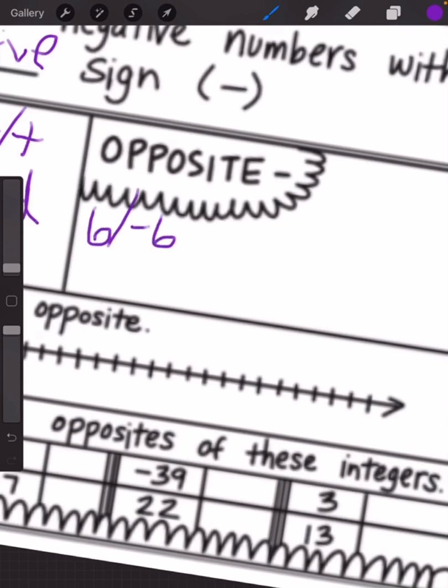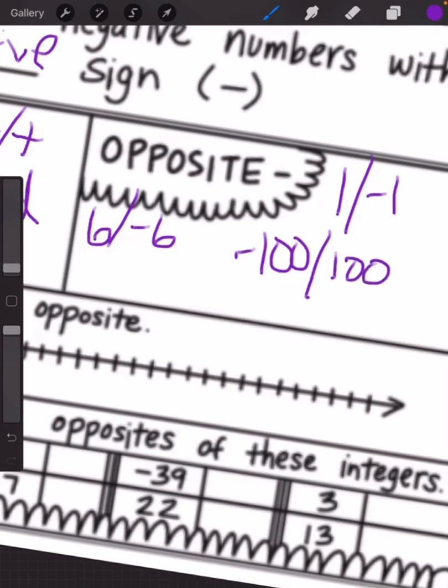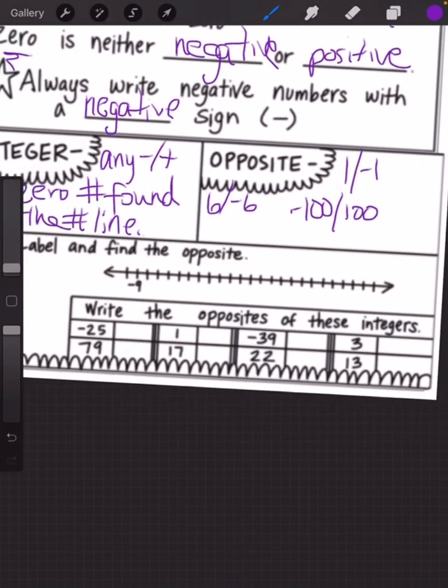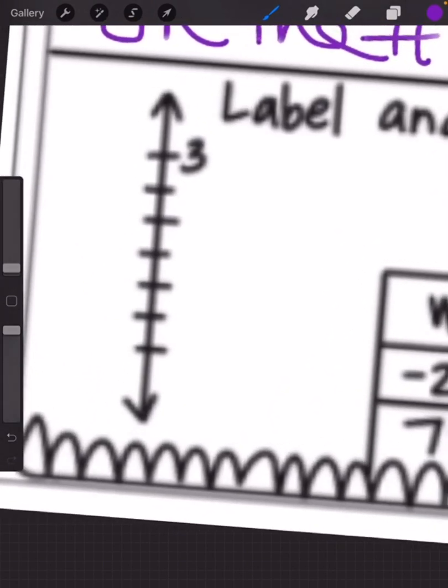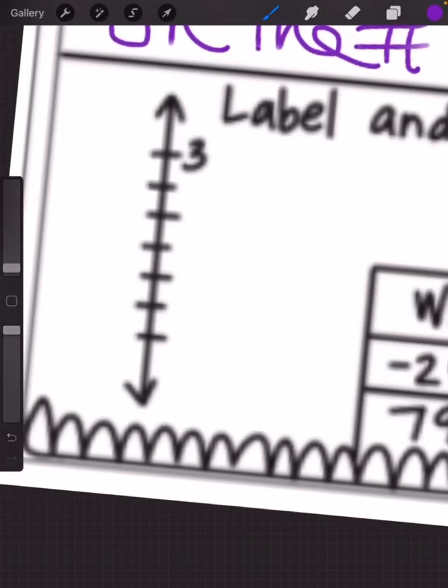Alright, so if a number line is up and down like this, when you go down, you get less. When you go up, you are going larger. So if we start at 3 at the top here, this is going to be 2, 1, 0, negative 1, negative 2, negative 3. If you have a number line that's horizontal like this, when you're moving to the right, you're getting larger. When you're moving to the left, you're getting smaller.